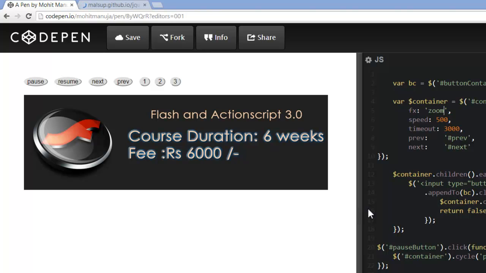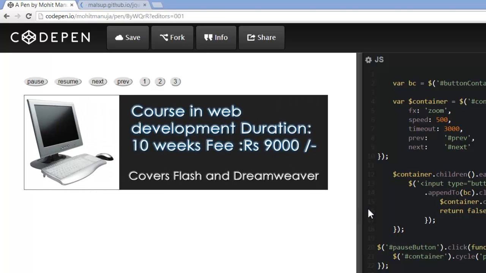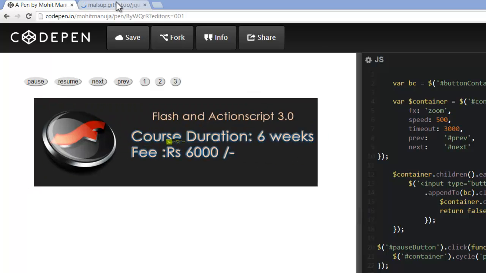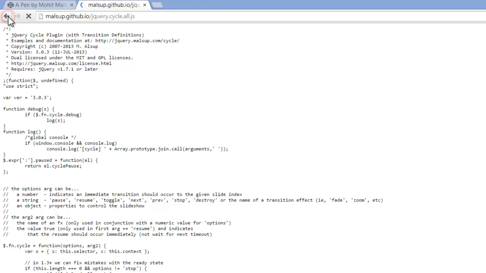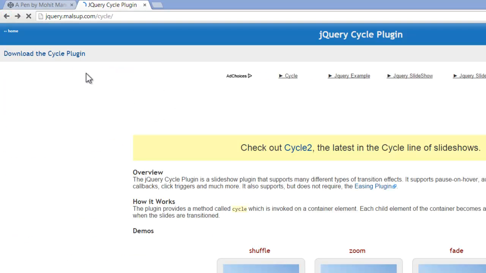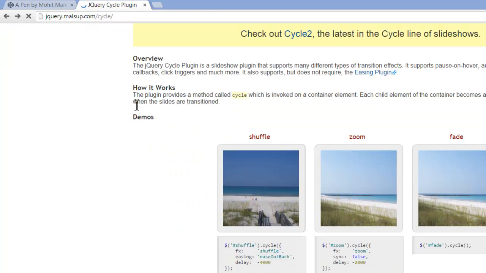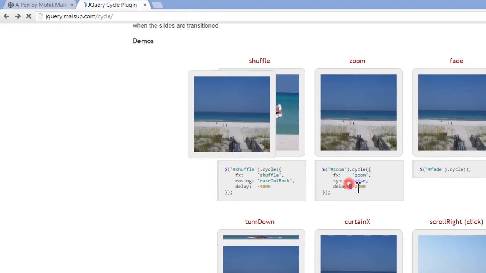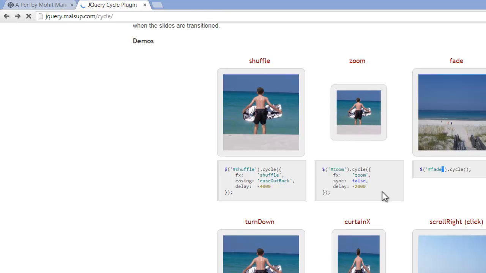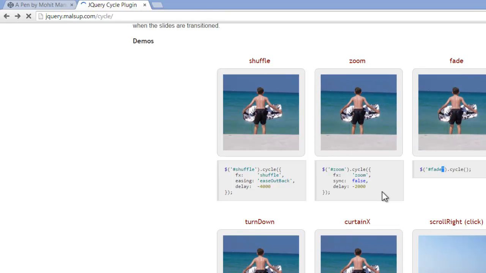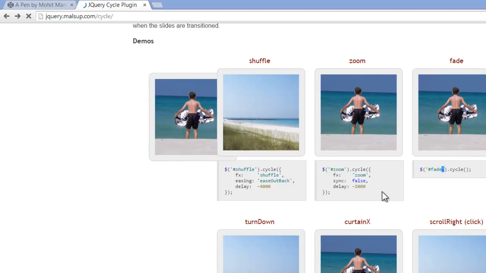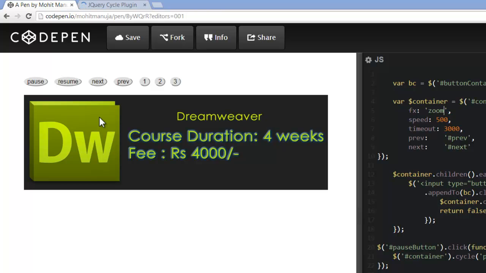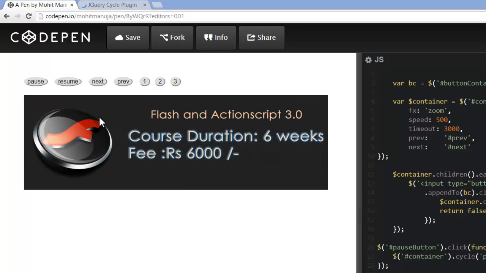Wonderful. So guys, I'm going to terminate the tutorial right here. In the next part, I'm going to take you through the code. This was just the browser's preview, and I'm going to show you how easily I took itsy bitsy codes from the malsup website, jquery.malsup.com. There are small demo snippets out there, like the shuffle effect, the zoom effect, and the cycle effect. I just combined many of the demonstrations together and brought you this with pause, resume, next, prev functionality and the pager functionality as well.